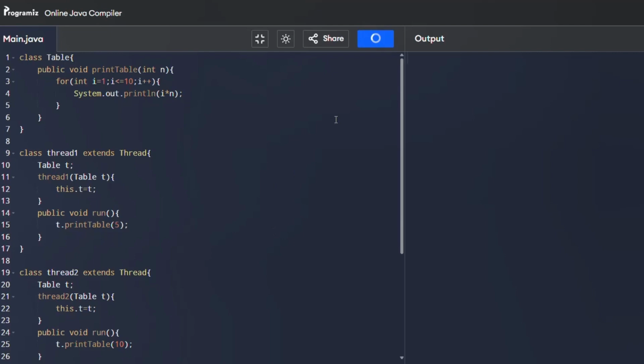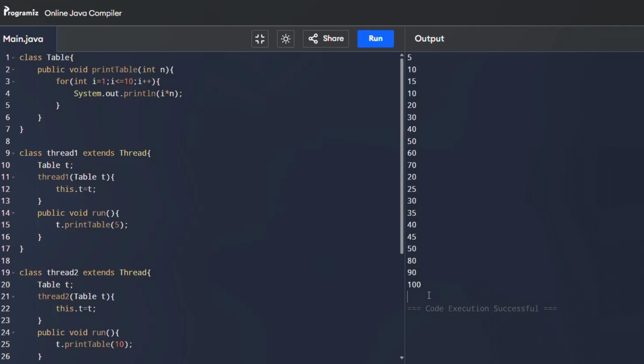As you can see, we got 5, 10, 15, then again Thread2 has printed here. So 10, 20, 30, 40, 50, up till 60, 70. And again 20 has been printed.